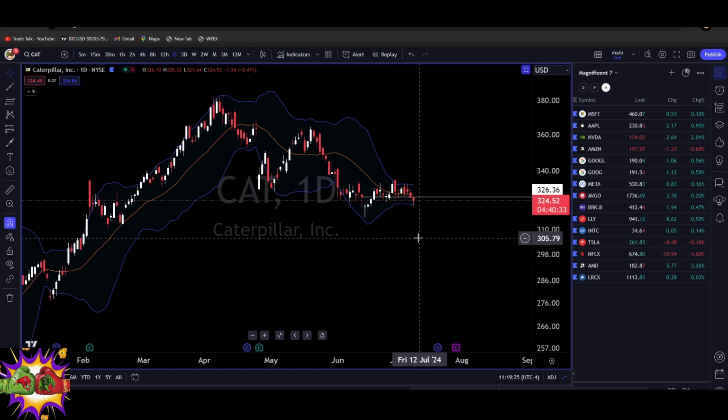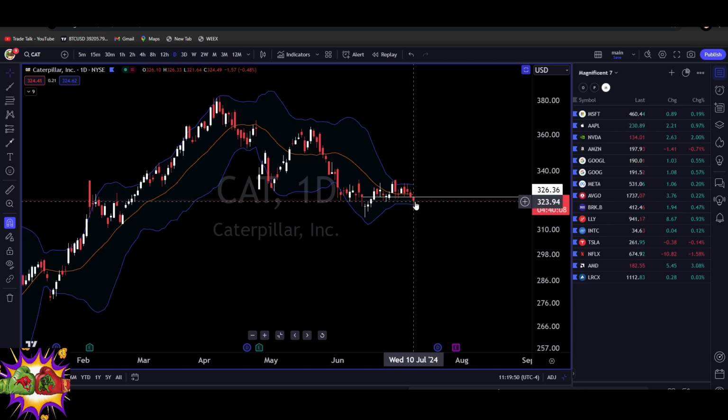trading along with the home builders. I mean, Caterpillar is an equipment company, and you usually see equipment on construction sites and whatnot. So if home builders are going down, sometimes that can affect the price of CAT. But if it's not tied to the price of home builders, then maybe, just maybe, this is a bear trap here and you're getting ready to see a move back to the upside.